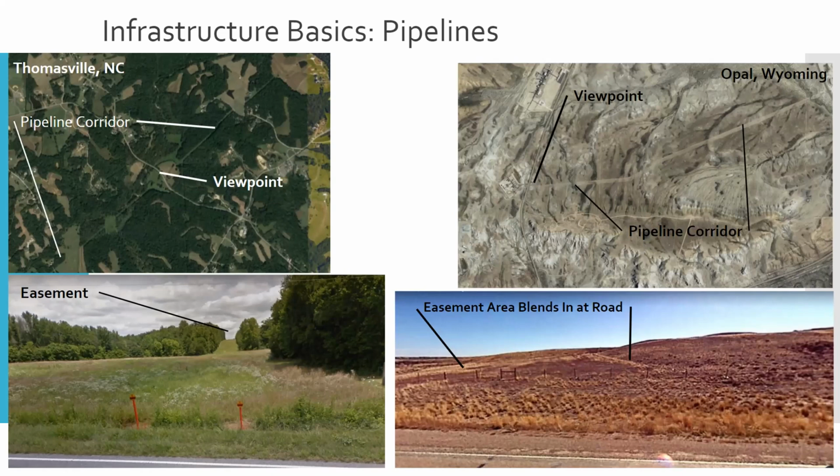However, this is a combination of annual and perennial grasses and a little bit of sagebrush. The thing about sagebrush is it's a low growing shrub, and it takes a very long time for it to grow back. So in certain areas, you will see a distinct scar across the landscape, like you can see to the right-hand side of where the viewpoint is. That goes across an area where there's taller sagebrush and it hasn't grown back yet. So next slide, please.